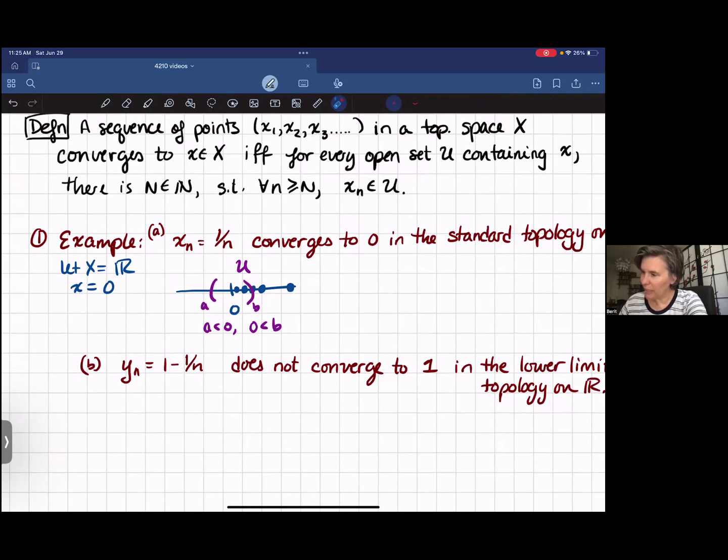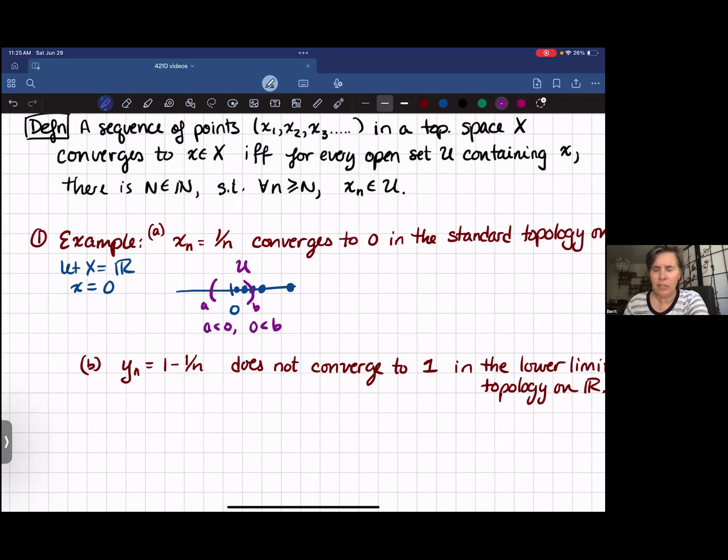So what can I do? I can do this in a couple different ways, depending on how strict I want to be. One way is I could say, well, we already know from calculus that the limit of 1 over n is equal to 0. And so that means that at some point, from some point on, all of the terms in the sequence will be less than B. Or I could actually do an analysis epsilon style proof in this case if I want to.